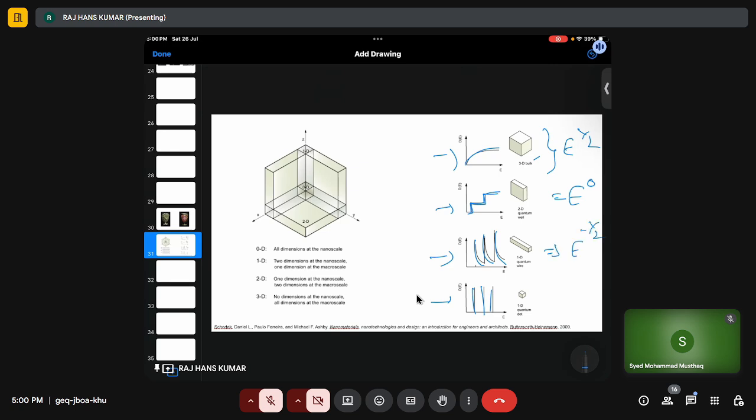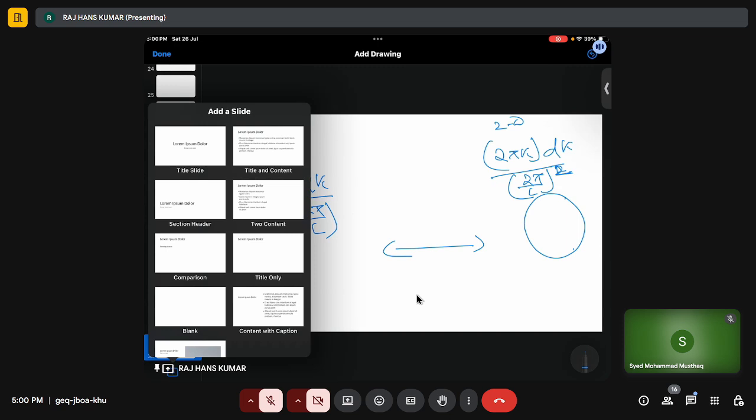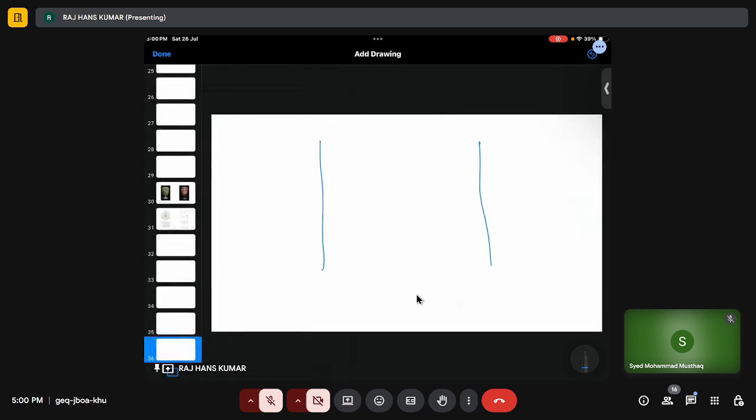Okay, and this will be done by solving the Schrodinger wave equation. I guess people who have done BTech, in the first year you will have physics, and in physics you must have solved the Schrodinger equation, not a complex one. You just simplify everything. We take V infinite. Even in chemistry you people will do this, right? Here V equals infinite, V equals 0, V equals infinite. The potential well problem. You have distance a, this is my origin, this will be plus a by 2, this will be minus a by 2.